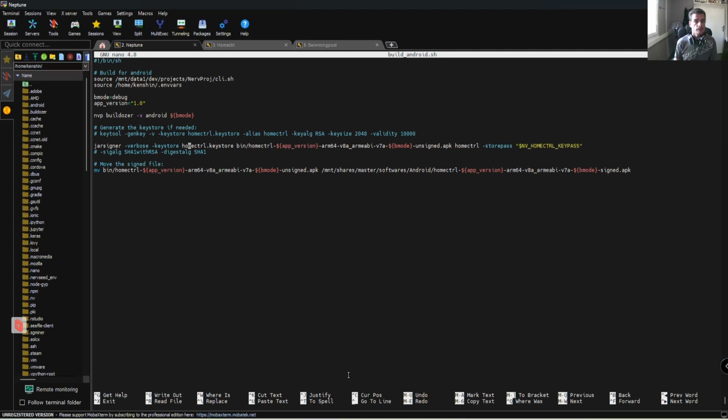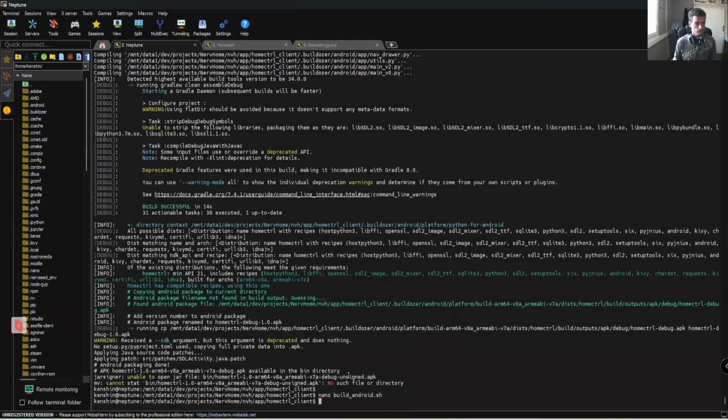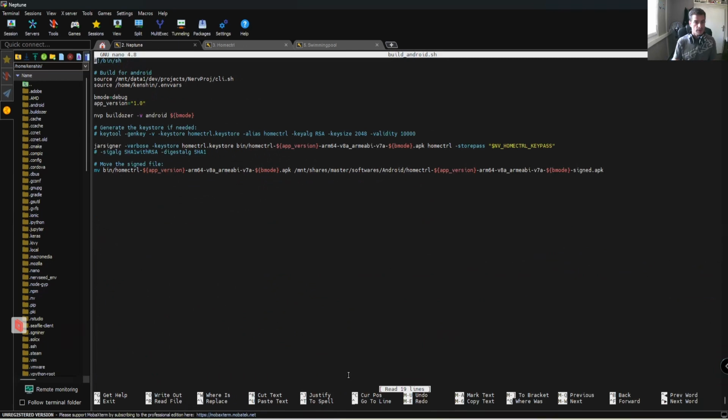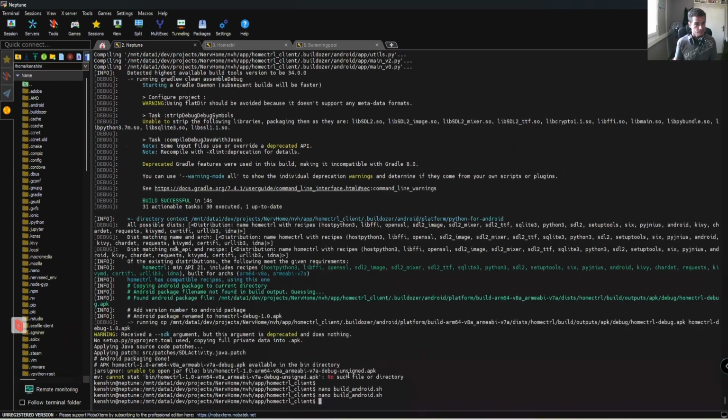If I remove this unsigned part, and if I run that again, no, oh, come on.